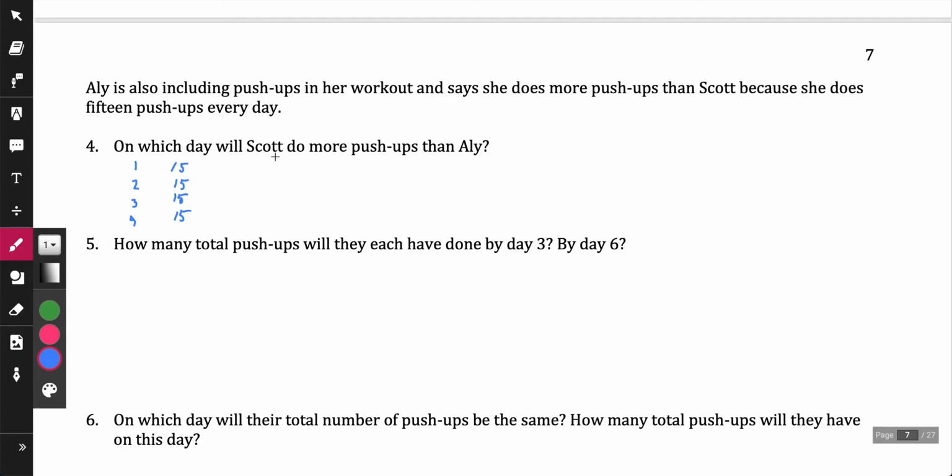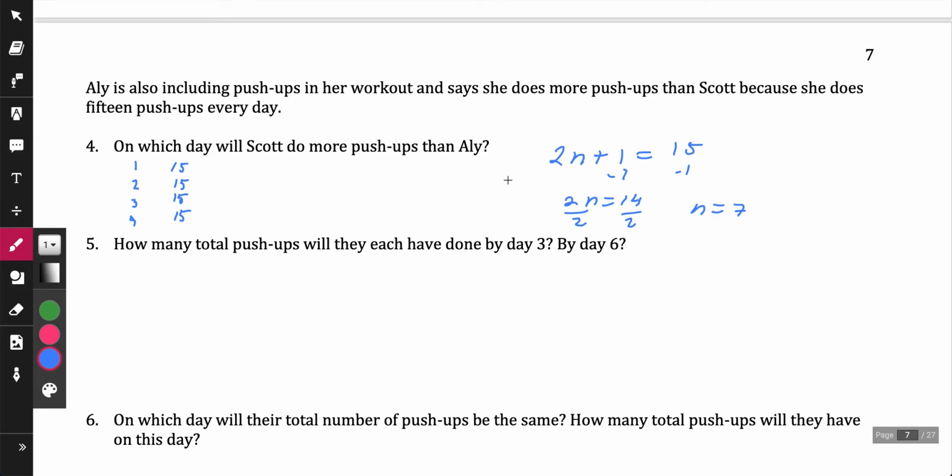It says, which day will Scott do more push-ups? Well, let's see this. I know that Scott's given push-ups is 2n plus 1. And I want to figure out on what day he will do 15 push-ups. Okay? Because in which day will Scott do more? Well, this is when it'll be the same. So if I minus 1, 2n equals 14, and when I divide both sides by 2, I'm going to get n equals 7. That means on the 7th day, Allie and Scott will do the same amount.